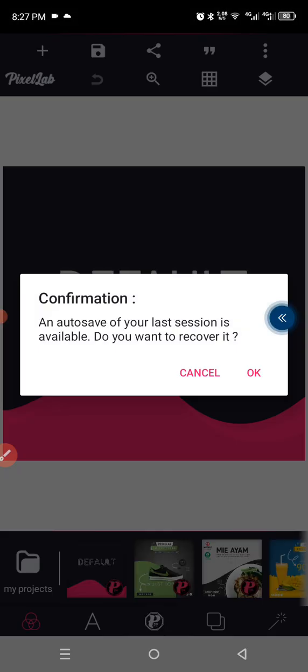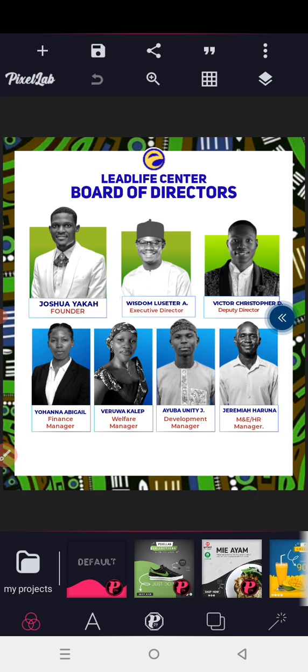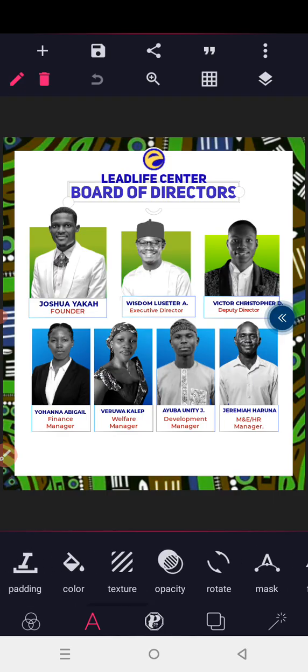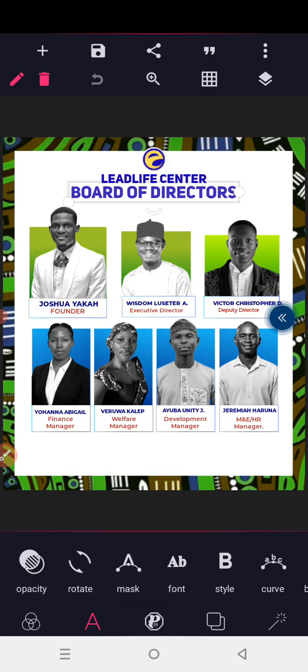In PixelLab, there are different ways you can upload fonts depending on what you are trying to work with. If it is a single font, maybe you downloaded a single font from Google Fonts or many other sites online. Just search Google, and you will see different sites that offer fonts you can download for free. After you've downloaded these fonts, when it comes to importing, you come to your text. Let's select this text for example. You want to import a font, so you click on fonts.